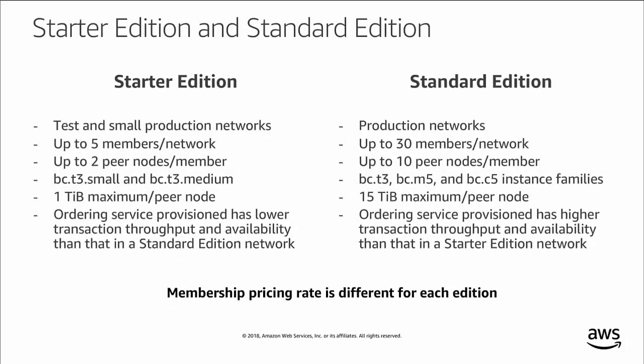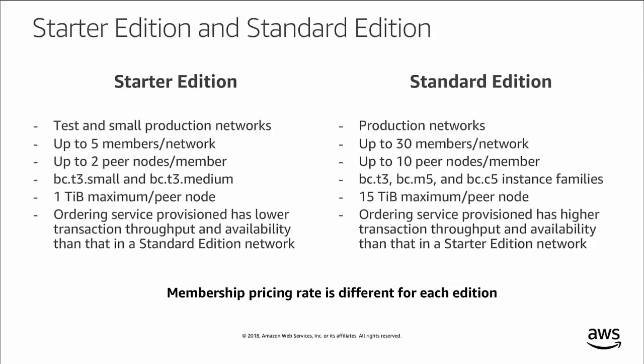For Hyperledger Fabric and Amazon Managed Blockchain, there are 2 editions, Starter Edition and Standard Edition, and both are production grade. If you have a smaller scoped use case, the Starter Edition is totally fine. We're using HSM grade technology to back the Fabric CA in both cases, highly available components for both. It's just that with Starter Edition, you can't scale the network quite as wide. There's less peer node hardware you can choose from, and it supports a slower transaction rate. However, for many use cases, you don't need a high TPS, and this would be a great way to lower your costs for that use case.